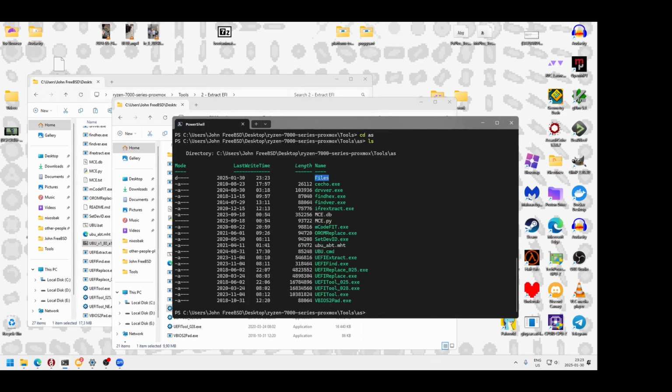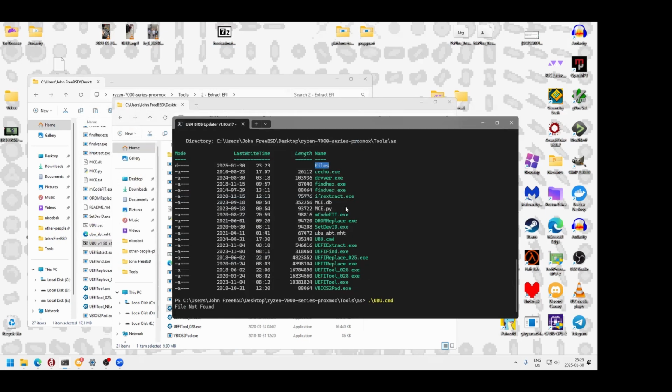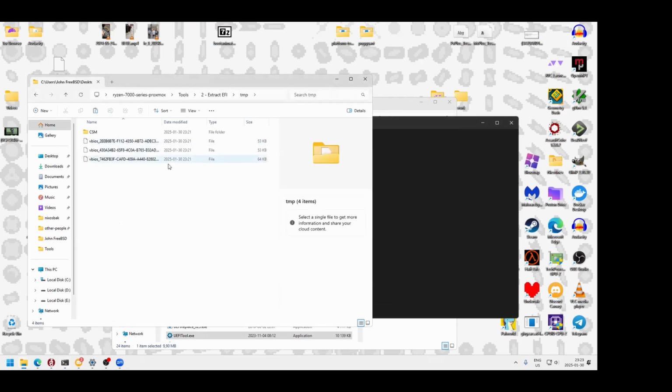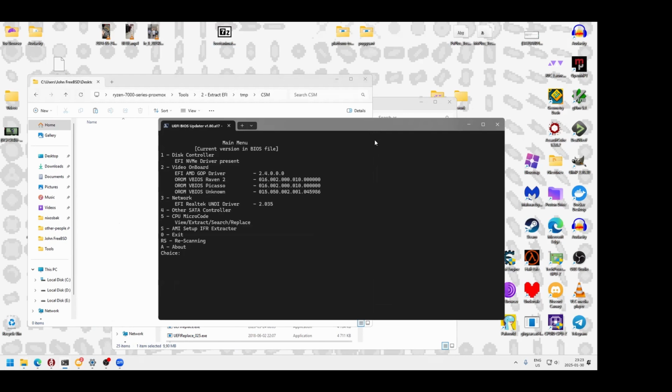ubu.cmd: file not found. Cool. Select the file. Okay. This seems like it's actually working. Yeah. Okay, so for our listeners, you're trying the extraction. Oh yeah, this is actually working.